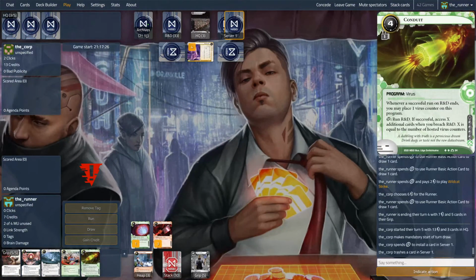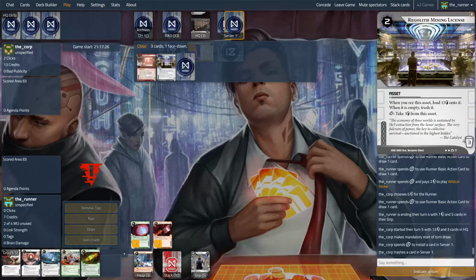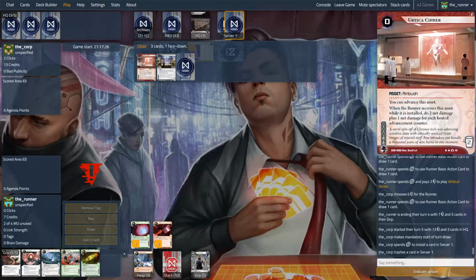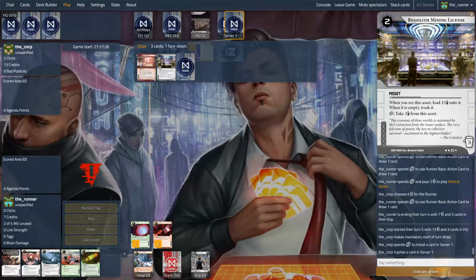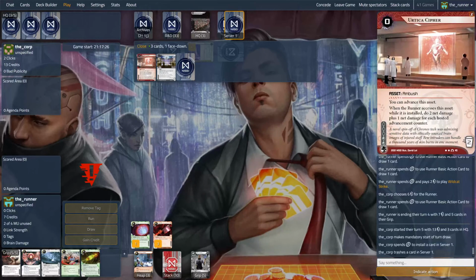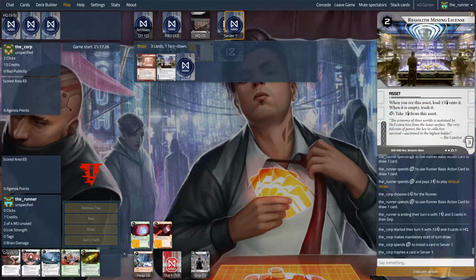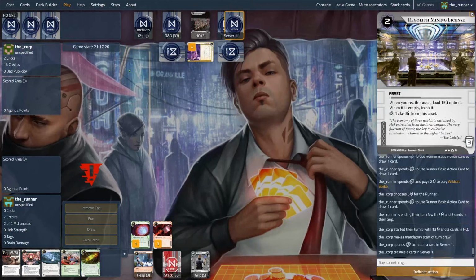And what the runner sees, if I go to the runner side, the runner can see my archives, but they see a face down card, right? So there is no way for the runner to say, oh, there's an agenda. This could be anything. So they don't know. They can just go like, oh, what did you just trash? And you can just say nothing. Or you can just say absolutely nothing and, you know, play with their mind even more.